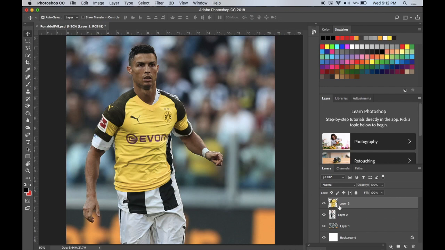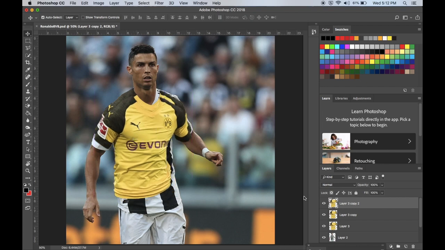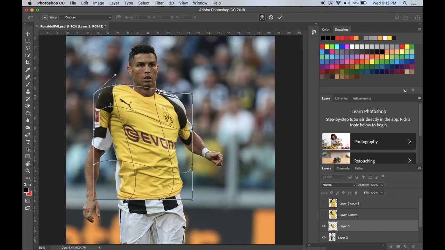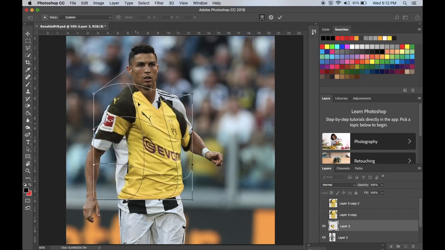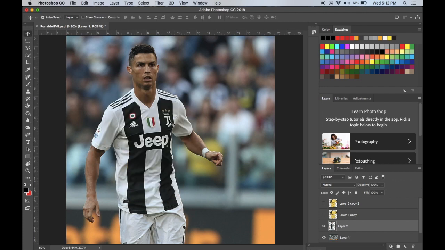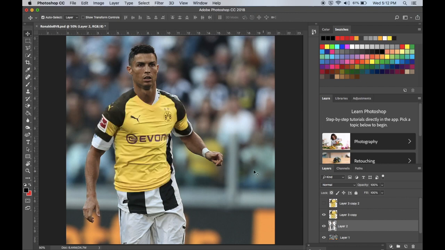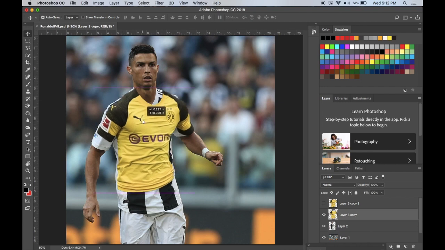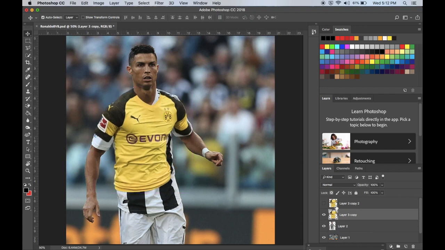What we're going to be doing is, first of all, making copies of the jersey for multiple reasons. One, we can't just use one jersey. If we use only one jersey, then everything is going to be very disproportionate. As you will see, we're going to be using the warp tool to make everything aligned. And if we just use one jersey to make all the size restrictions right, then it's going to look horrible. So we're going to make multiple jerseys and always have a backup jersey that we can Photoshop if we screw up with this jersey.